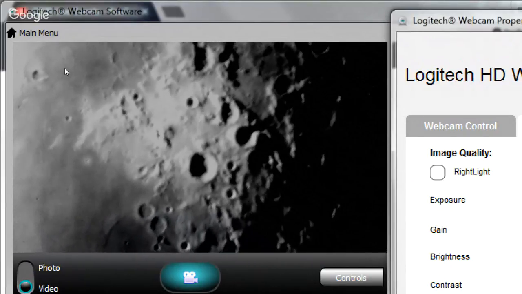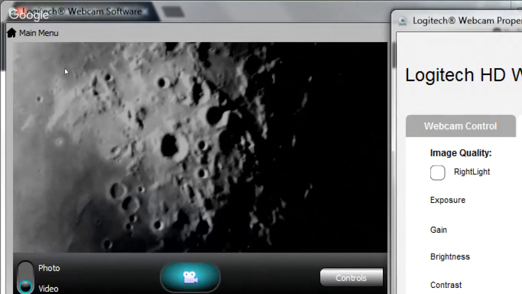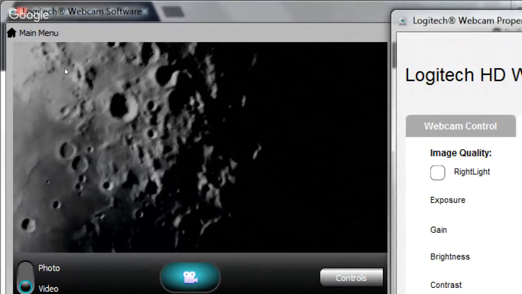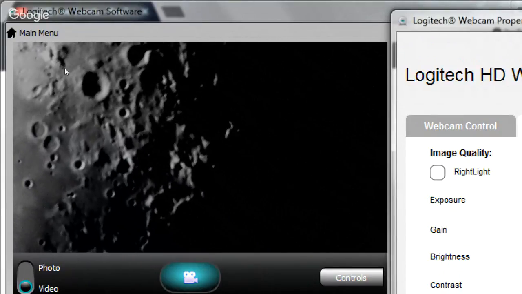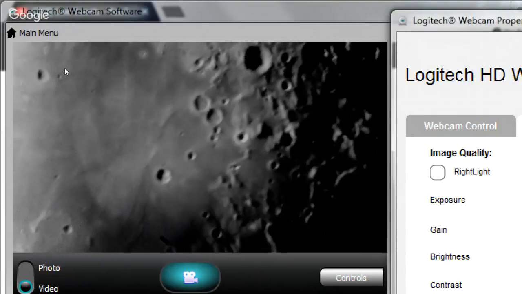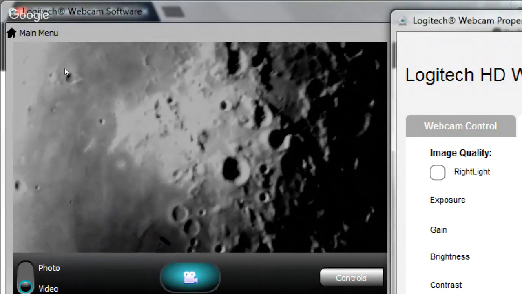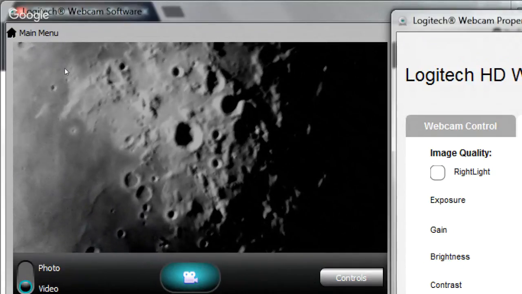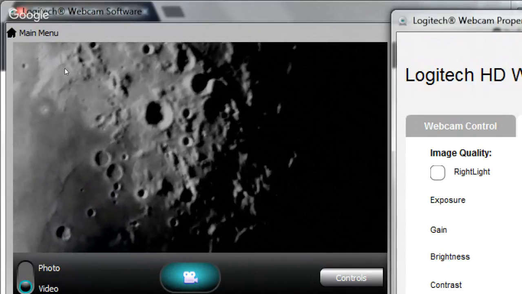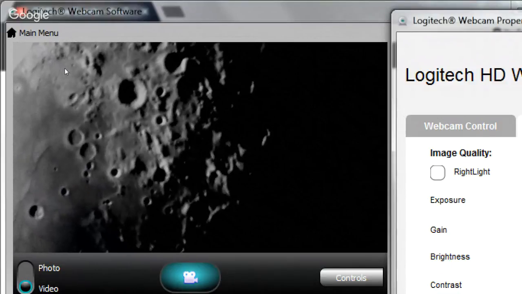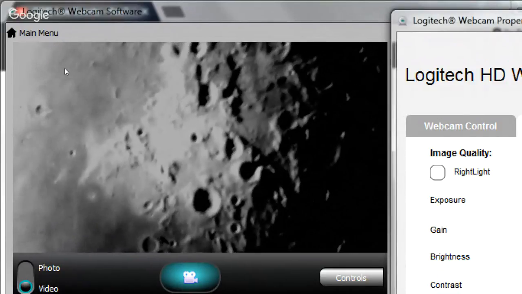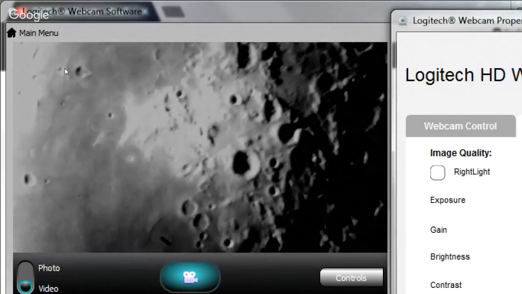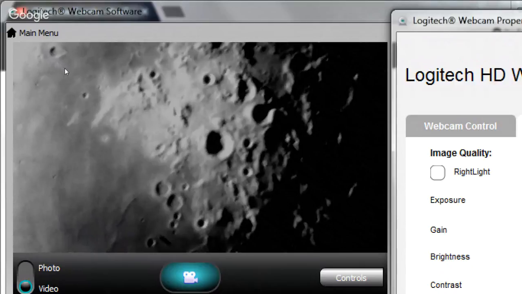When things get magnified like this, everything gets magnified, including motion. That's why we can actually see the Earth rotating here, right? That's why I'm not able to keep this thing in the field of view, because I'm not tracking. The telescope is connected to the Earth, but the moon isn't. So we're seeing our motion, our rotational motion.